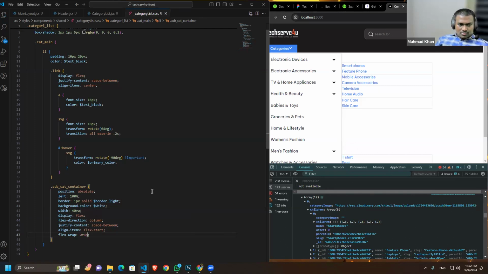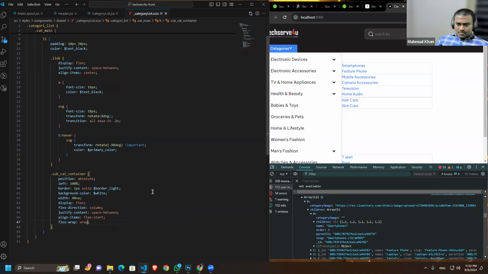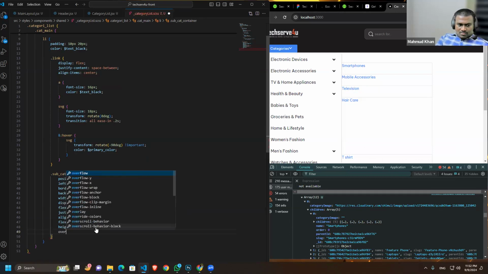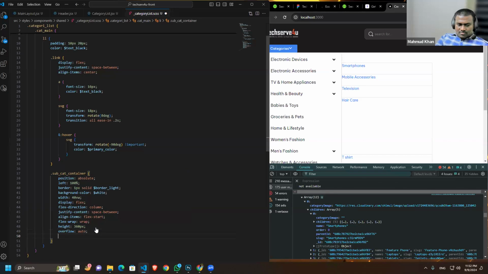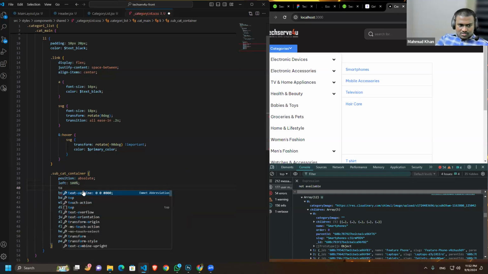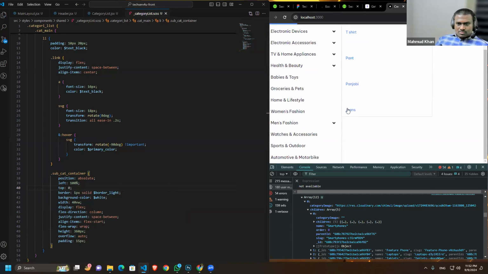Do we want to get the column? Okay. So let's also give it a height. We can give it, let's say 360. Okay, so we got the height. Then we can say overflow auto. If it has any overflowing classes, we want to show them as overflow. And we can give it a padding of, let's say 15 pixel. And we also set it on top 0. Okay, so now it is on top 0.